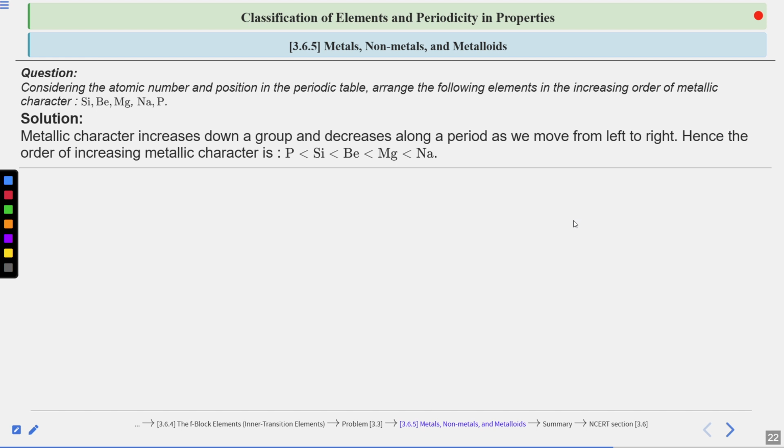Now sodium, magnesium. If you look at beryllium, first of all, hydrogen, helium, lithium, and beryllium. It is falling in a period which is above sodium. And you know that as you move down, the metallic character increases. Since beryllium is above the sodium and magnesium period, it must have less metallic character than these two. And second, it is lying on the right side corner. We have seen the classification right now. Then comes silicon and then comes phosphorus. I guess it is clear to you.